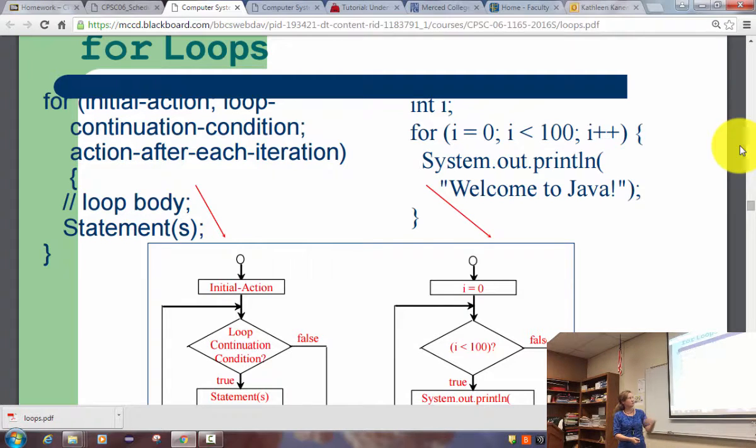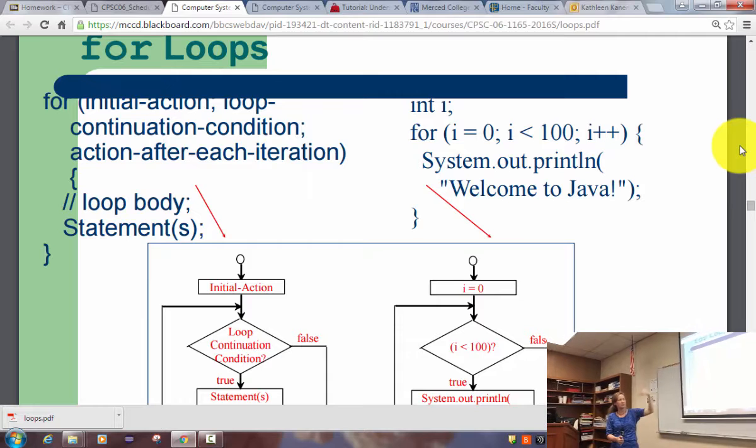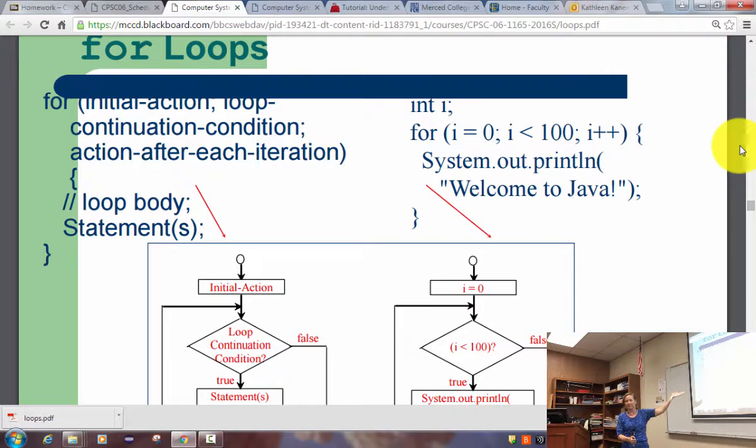But a lot of times we'll use for loops when we know exactly how many times we want to loop. And we use for loops with arrays and different data structures where we want to iterate through that data structure a certain way. Where while loops we usually use when we don't know how many times we want to execute. Usually we use while loops when we're getting some user input or reading from a file and we don't know how many lines are in the file, or we don't know how many times the user is going to input something. Okay?